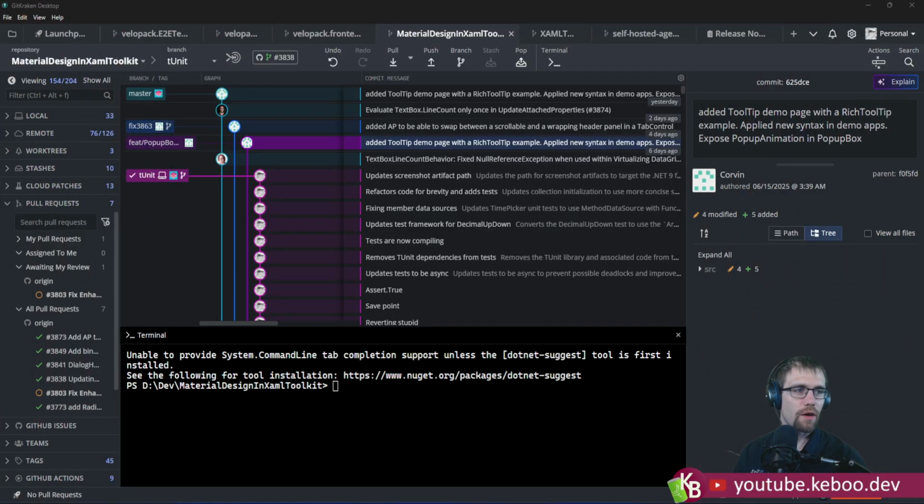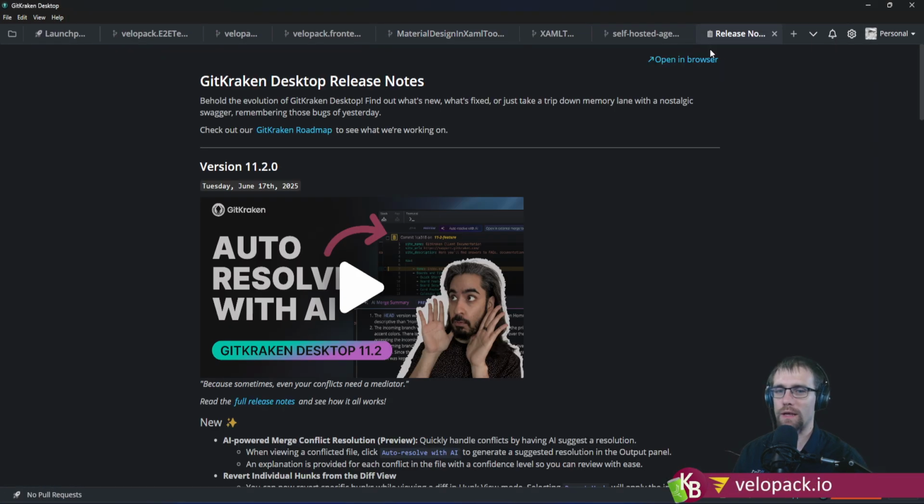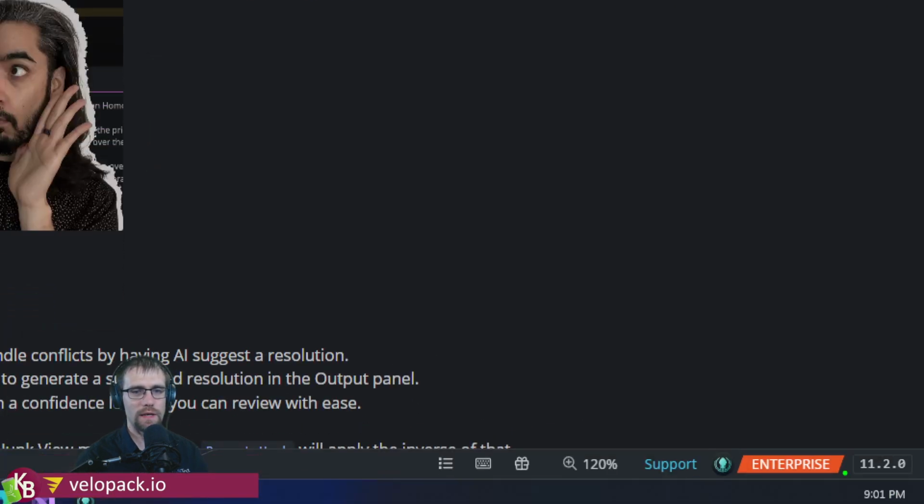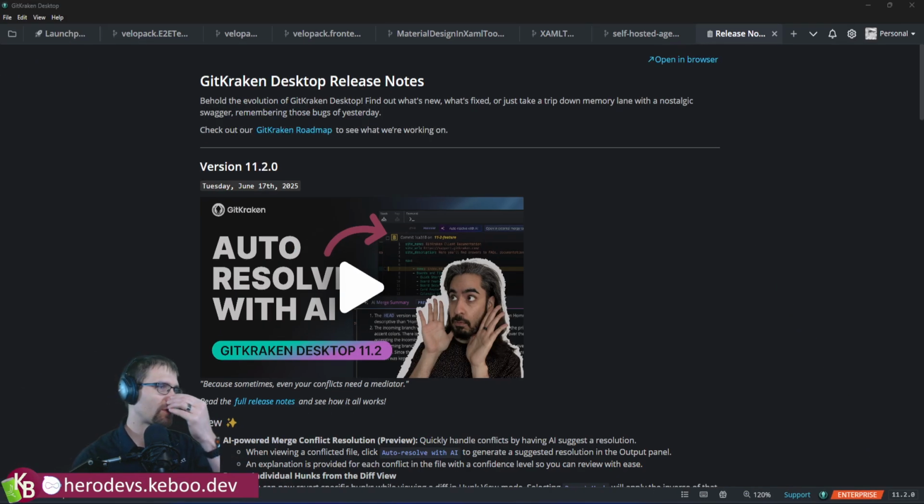So let's see here. I go click and I go click and I go, okay, so here is the new GitKraken. The key thing here, if I go to the other side, is going to be this little version down here. You're looking for 11.2.0 is the magical incantation. So if you're wondering what version you want, that's the one. If you don't see it, check for updates, get new updates, etc.